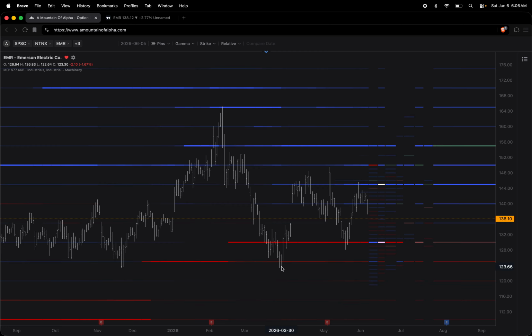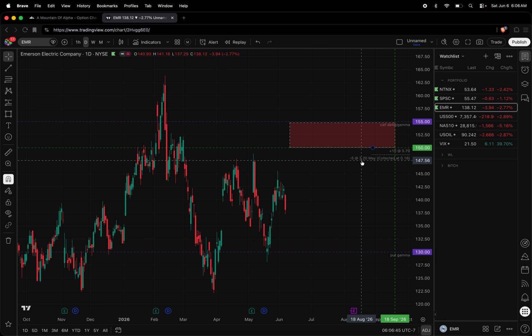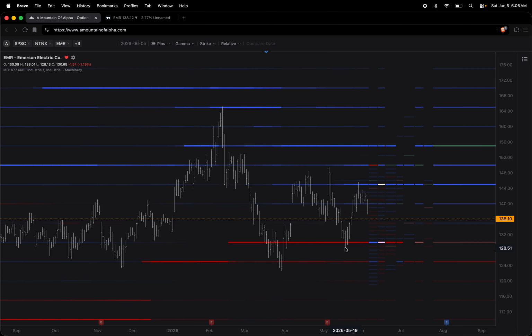Now here's 330 right here. And I placed some trades. And when volatility really collapsed on this 4.8 date, that's when it really collapsed. I got a really nice movement, and really nice trade. Then I shorted half. I shorted 5 of May, and I bought it back at 16 cents. And then it rolled over, which was fine. I collected my credit. And then it bounced on the put pin. Here, you can see it bounced on the put pin, and then it sold off on the call pin.